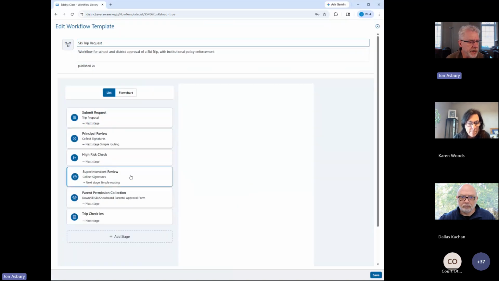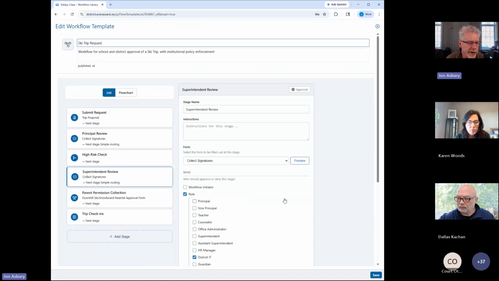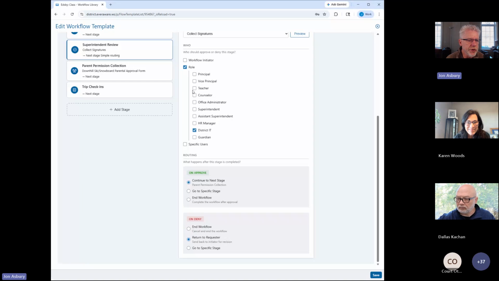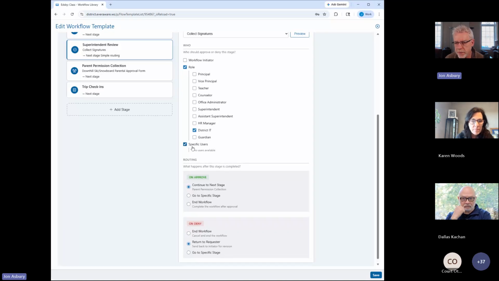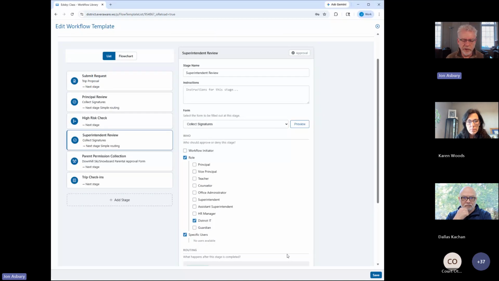And that's actually in this one here. You'll see that the superintendent review is that one. So now I've got it configured strangely, but you could specify superintendent like this, that would do it generically, or you could specify it by going to specific users. You could actually type in people's names here. We would try and do it in the virtual way in case people change positions within the board, so you don't have to keep editing the workflow. But yeah, we do have that.